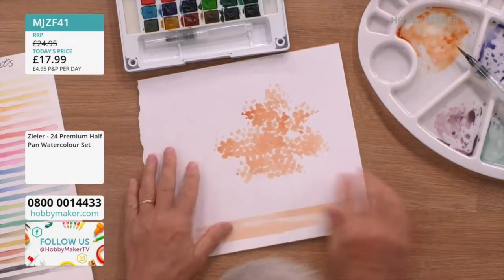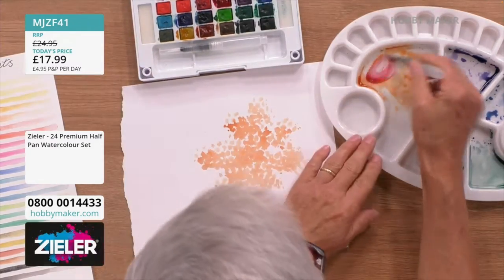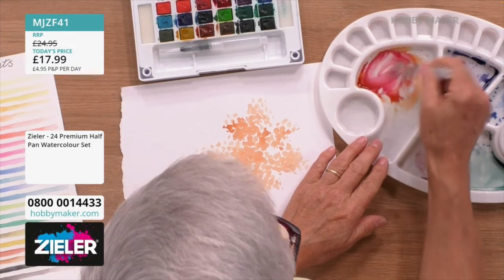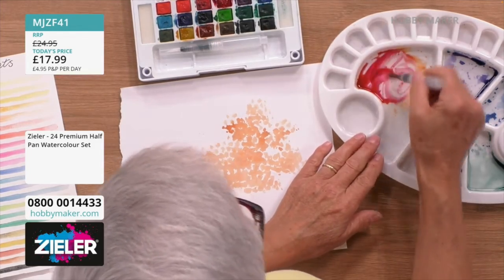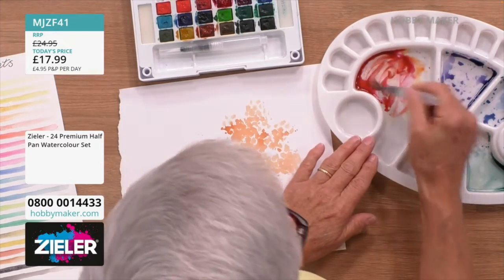This is one that I did earlier. So now I want to mix in quite a red color, and we're going to build up colors of leaves — just think about colors of autumn leaves. We're going to pick one by one. Some of them are quite red. I think I need to tone that down a bit, so I'll just add a little bit of brown. That's perfect — a nice bit more brown.